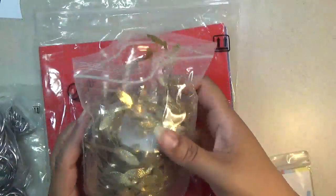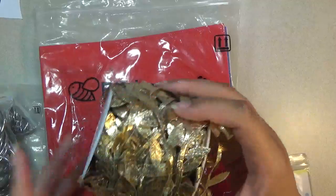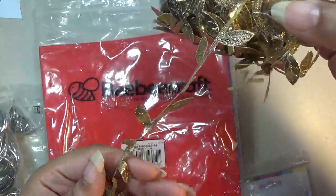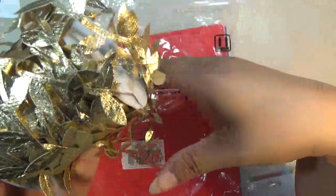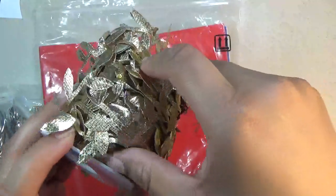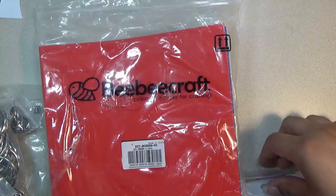Next is a roll of gold leaf trim. I thought this was really pretty, and you can use it to decorate your crafts, embellish your treat bag toppers. So many ideas. Add flowers to it. I'll bring it up close so you can see the detail of the leaves on the gold. And again, this is a large roll. I don't even know if you can see the thickness in there, but it'll take a really long time to use up all of this. So I'll be back with some projects that I made using these products I received.